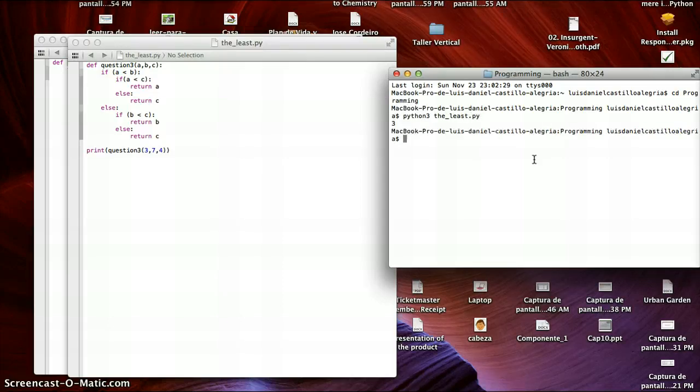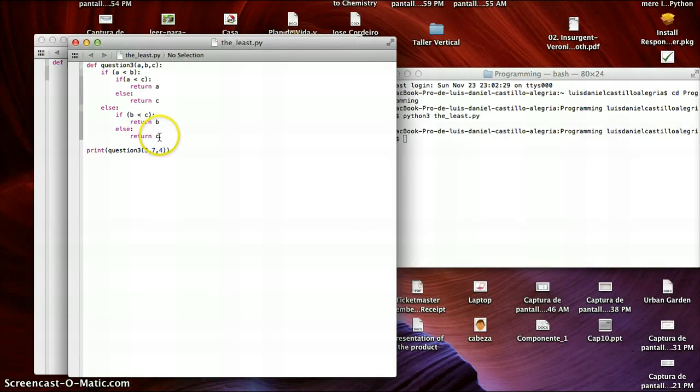So now we're going to be able to see that 3 is the least number of 3, 7, and 4.